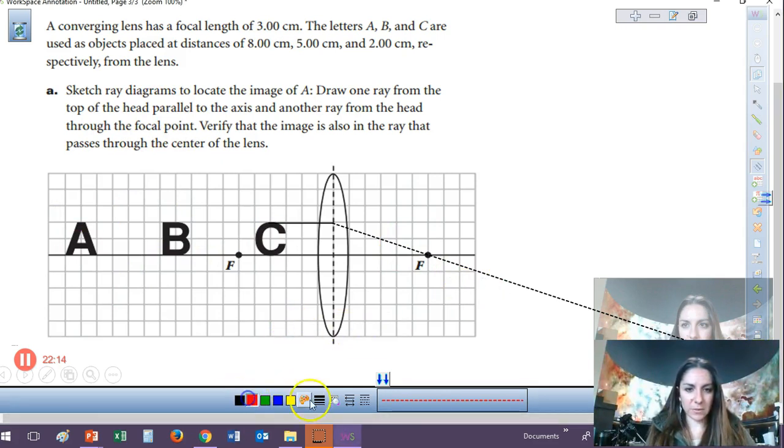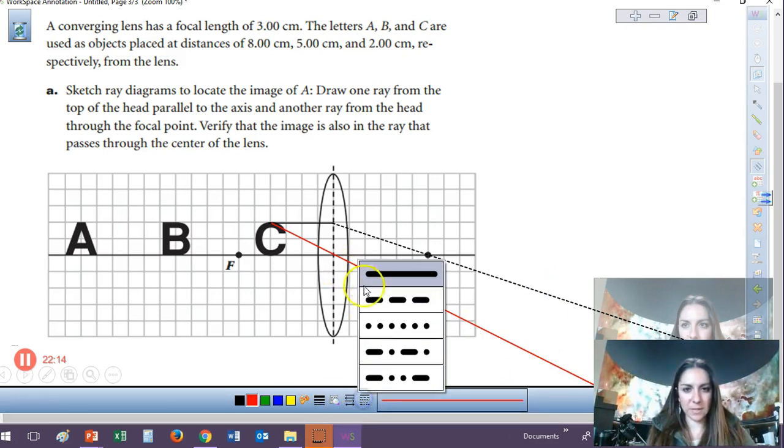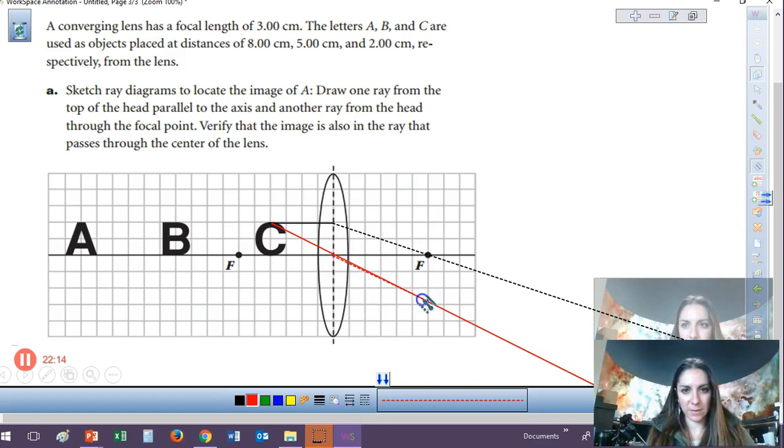So the next thing I'm going to do is do the fact that this thing will go through. Now, because I just want to be pretty accurate here, I'm just going to do this for now because this is actually going to make it a lot more accurate. So notice my ray goes through the center and it just keeps going. And if you notice right now, this is technically a dotted line. Let me just draw it right next to it so you know that this is in fact a dotted line.